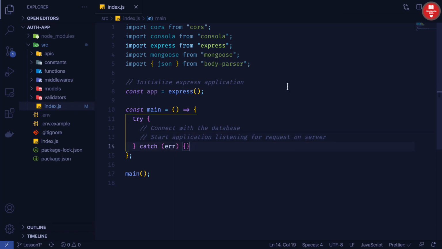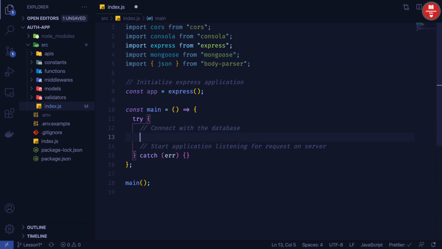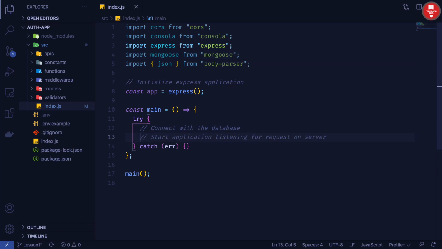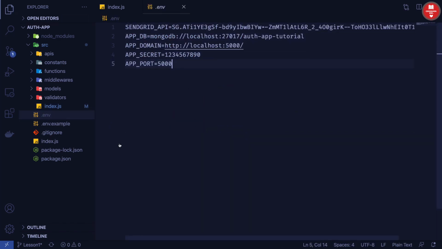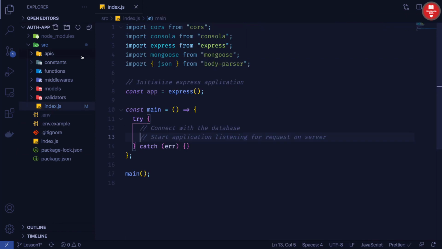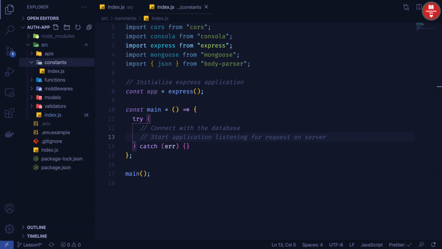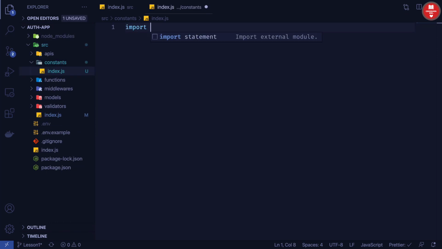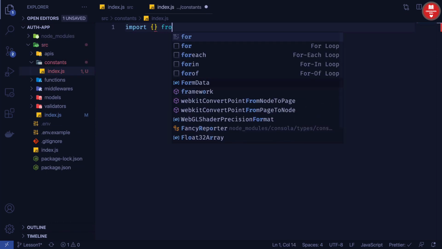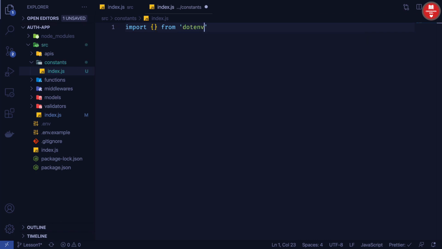We have divided this into two parts, and firstly let's connect the database. For that we need to pull in all our app constants from our .env file. So inside the constants folder, we'll create a new file called index.js. We have installed a package called dotenv, so from the dotenv package we'll bring in a config function.